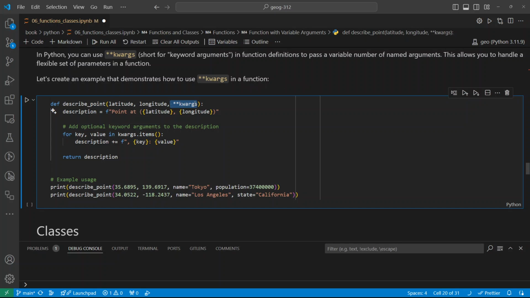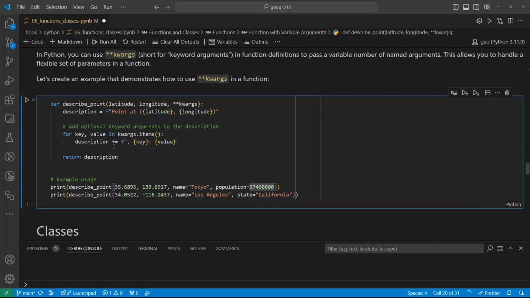And this is also very common in all kinds of Python packages. Sometimes for some functions, it allows you to provide anything. So here we have a function called describe points, and the first 2 are required. After that, it is optional. What we mean by optional is that you can provide a keyword argument like this, right? The name here is not provided, but you can provide a name and a value, a name and a value. And it can be anything.